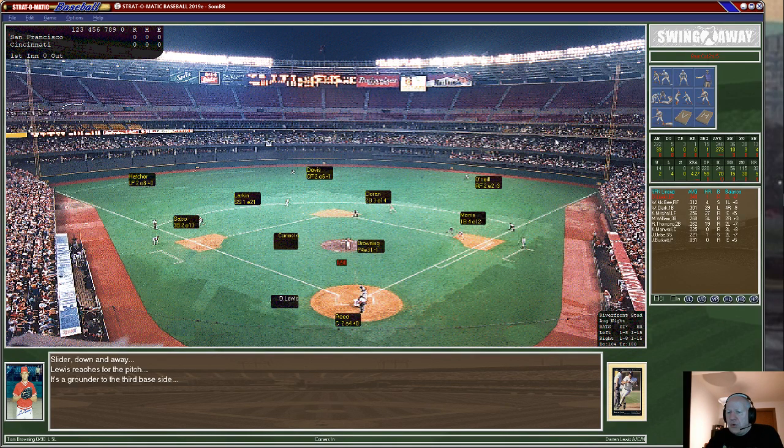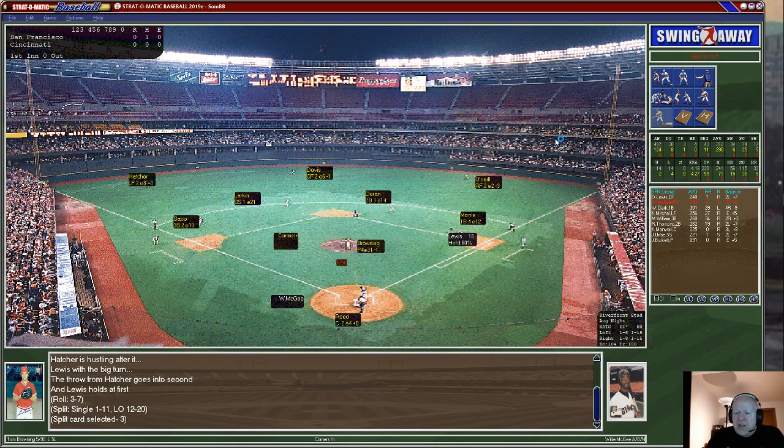His first pitch to Lewis is grounded to the third base side, but Sabo cannot get to it as it bounces over his head, and Lewis is on with a single for your first hit of the ball game. And here's Willie McGee, perennial all-star, perennial .300 hitter. Not a handsome fellow, but a very, very good baseball player.